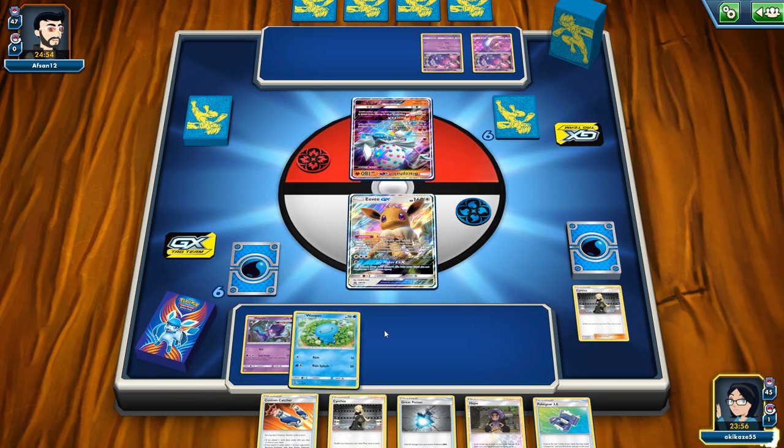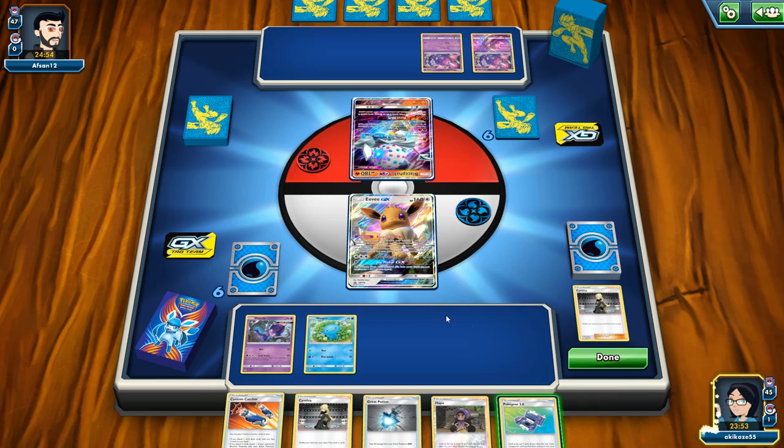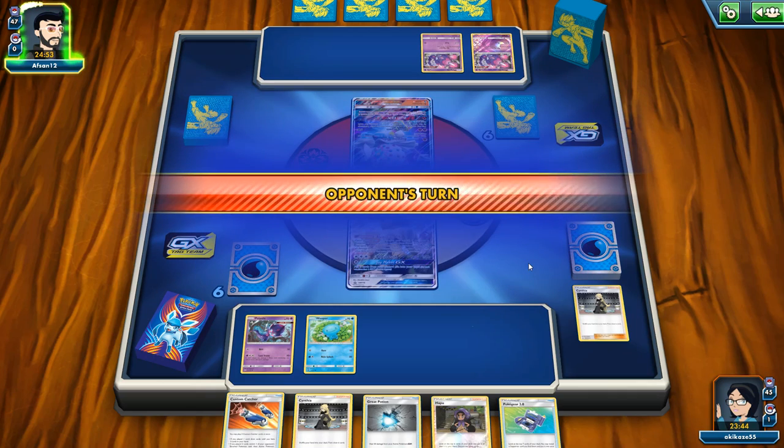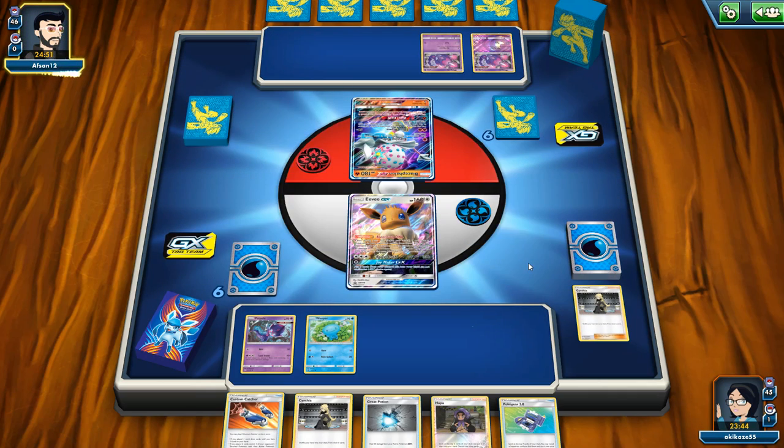Okay. At least I get an Ooper. I need water energy, isn't it? But there's no way for me to get water energy. Alright. That was bad. I didn't actually get water energy.